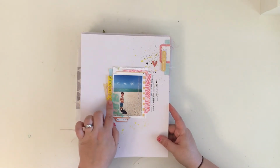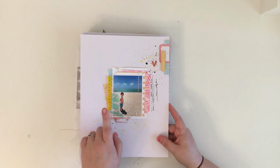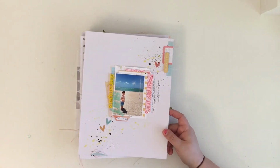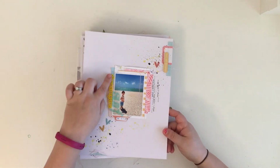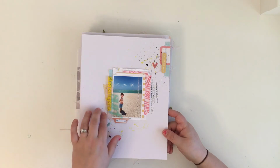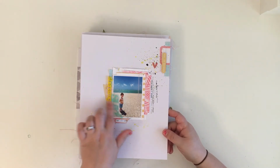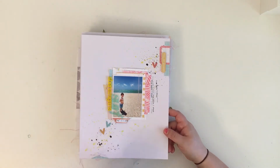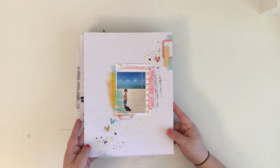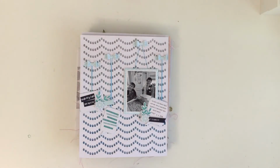And I used 2 different sets for my title. So this surf piece came in the Beach Days set, and then the Shenanigans piece came in the Birthday Shenanigans set. And I really like the pop of yellow, and I like the alliteration of my title, the Surf Shenanigans. I just think it's really cute, and it's just a picture of my son at the beach.